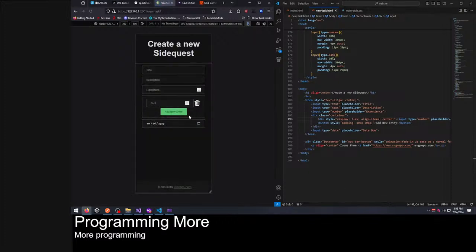So add entry would just, oh yeah, that's the problem we're running into. A button within a form reloads the page. Button in form reloads page. Type equals button. Okay, cool.